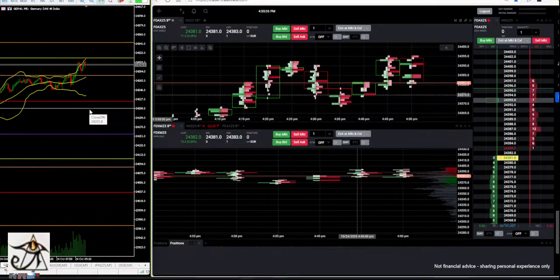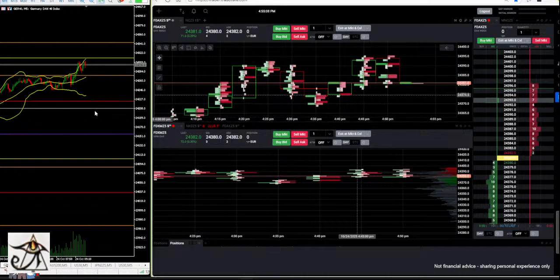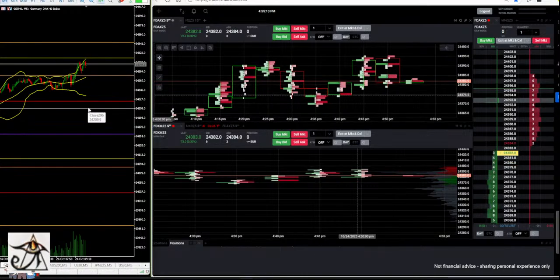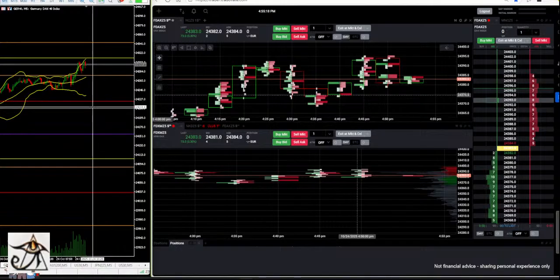We could also see the close gap because they're very close. There's no reason why it shouldn't just push down to hit that close gap as well, or the previous day's close. So these two points where my cursor is, hopefully you can see that all right on the screen, but basically these two levels are quite good targets.